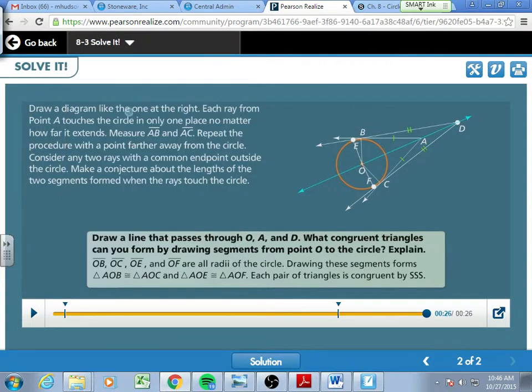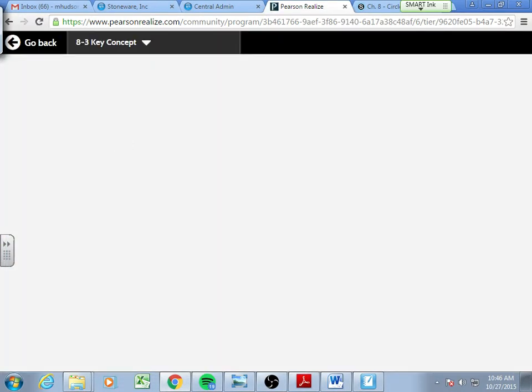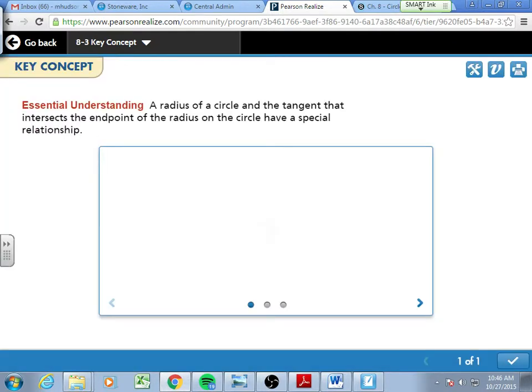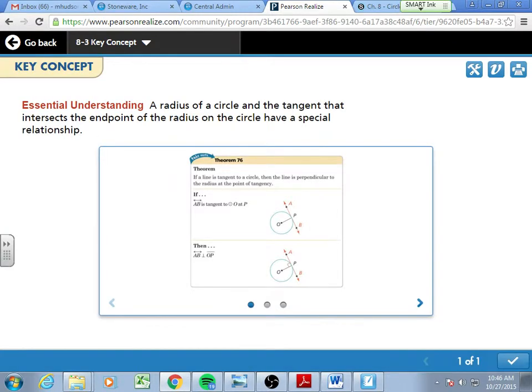So think about it. If you're going to be tangent and you're going to be perpendicular to a radius at each tangent point you touch, and there's only going to be two tangent points. So before we even go through these, because Jacob asked the question, we're just hypothesizing. To get a bigger angle, you have to get closer and closer, because the further away you are, the more acute your angle is going to be. So if I had a point down here, I'd have a line that was tangent up there, a line that was tangent over there. This radius is going to make a right angle. This radius is going to make a right angle.